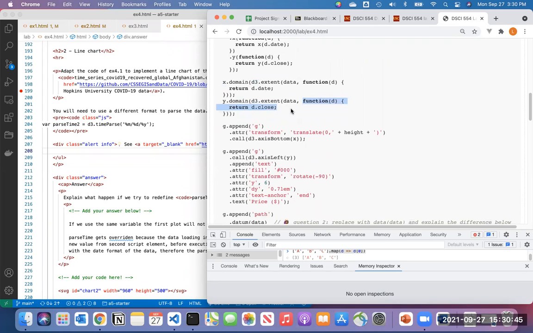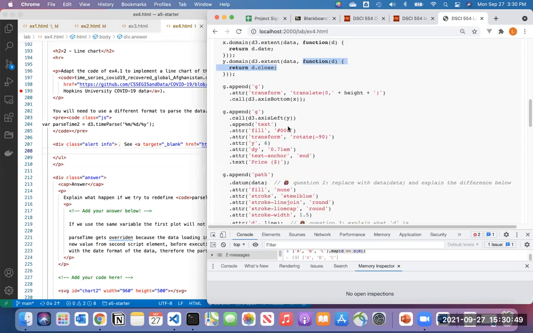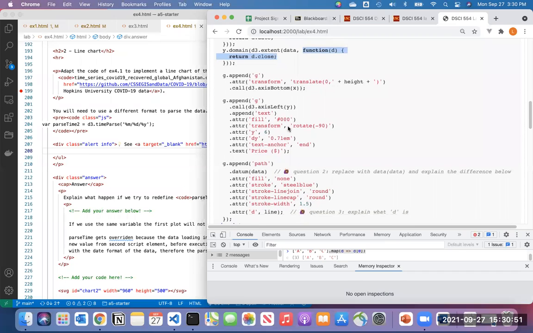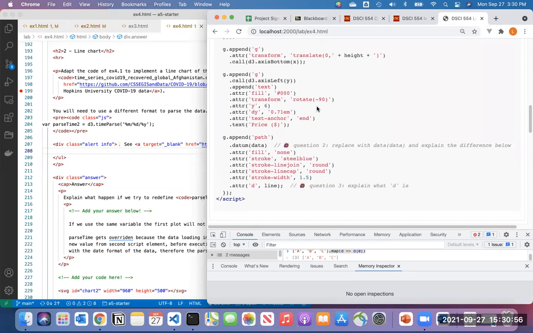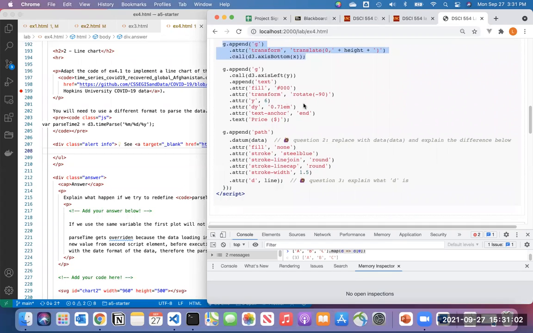We're just calling the accessor function on the property that holds the data. So this is for the axes. This is also for the axis. So axisLeft means that we want the labels on the left side, so outside of the figure.